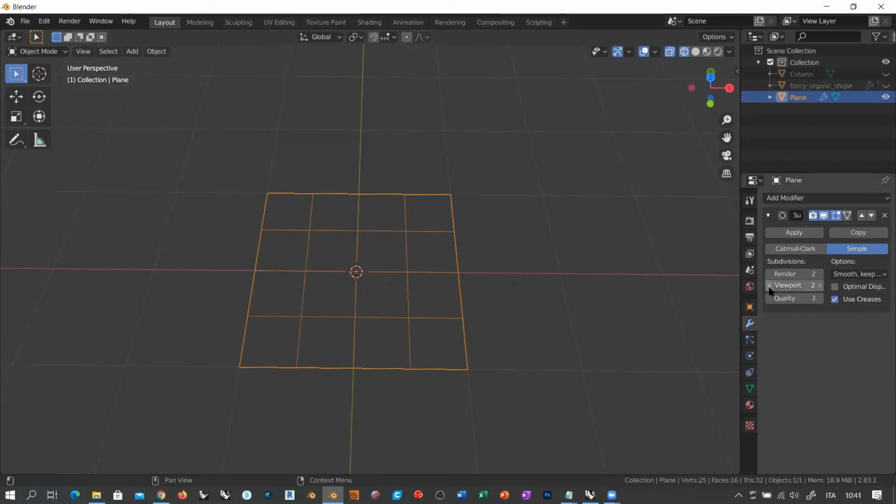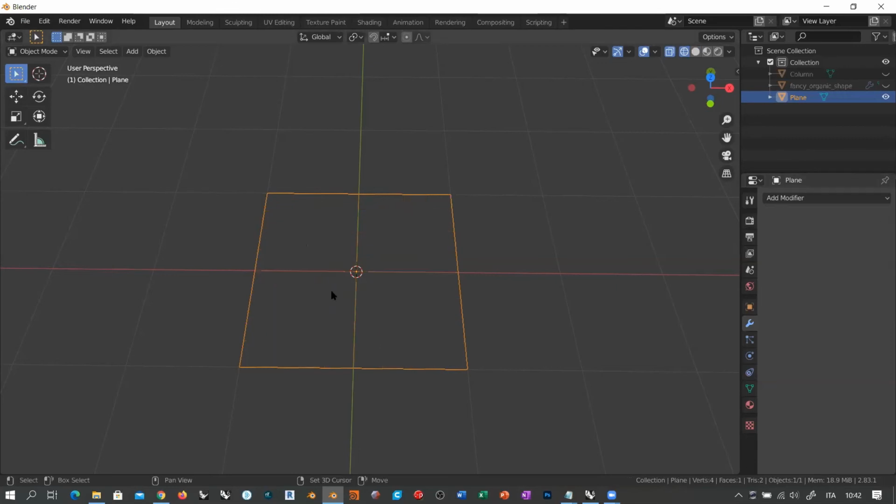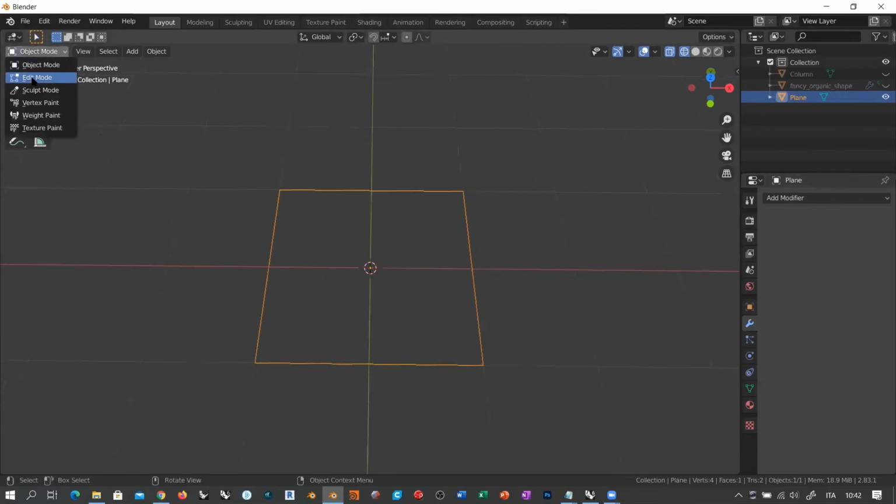Okay, so we need something like this, 3 subdivisions. Okay. Eventually, this 3 subdivision is going to create a very complex object, and maybe at this point it's not convenient to create a mesh object with a high level of complexity. So eventually, let's do something. Let's delete this modifier. So remove modifier here, and let's go directly in edit mode, and let's subdivide this by hand.